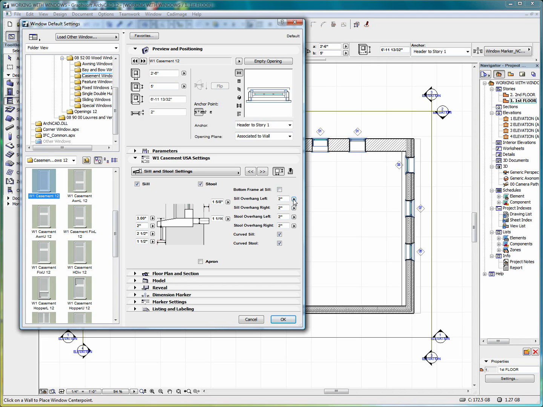We can adjust the sill overhang on the left, sill overhang on the right, the stool overhang, we can select whether to have a curved sill or not, or a curved stool or not. And we can also choose to have an apron.